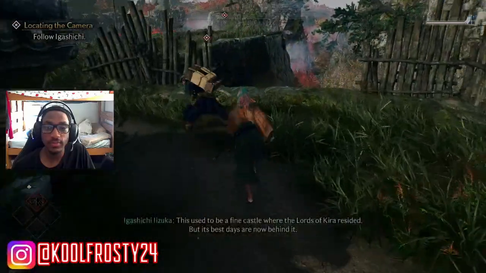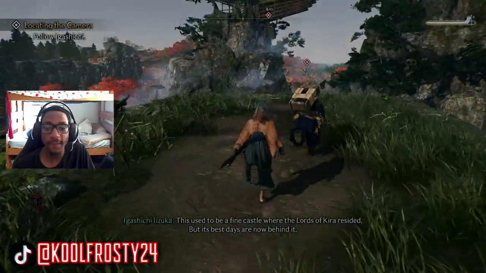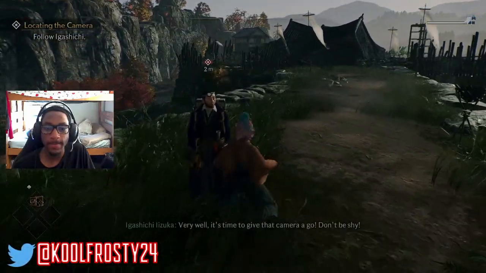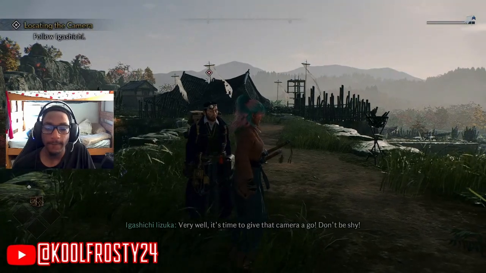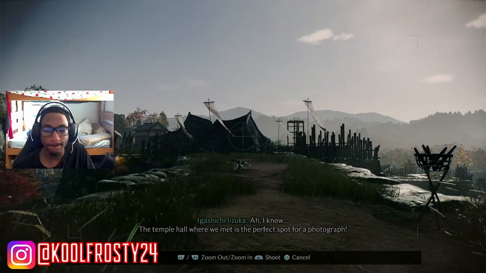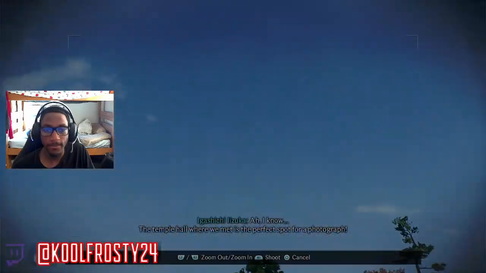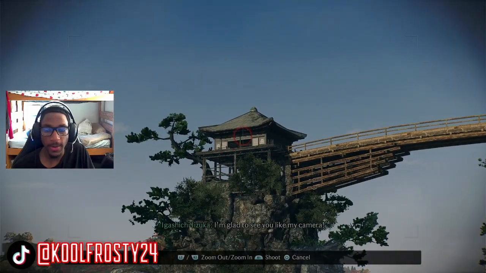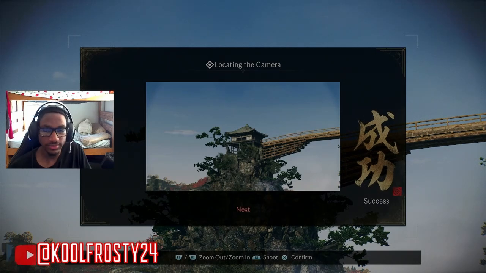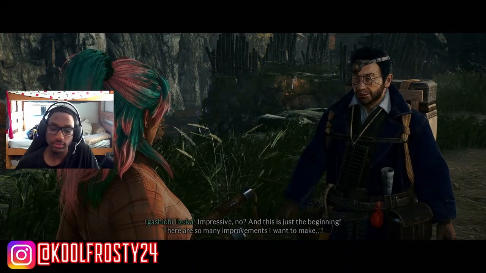This used to be a fine castle where the lords of Kira resided. But its best days are now behind it. Come on, over here. Very well. It's time to give that camera a go. Don't be shy. Ah, I know. The temple hall where we met is the perfect spot for a photograph. I'm glad to see you like my camera. Impressive, no? And this is just the beginning.